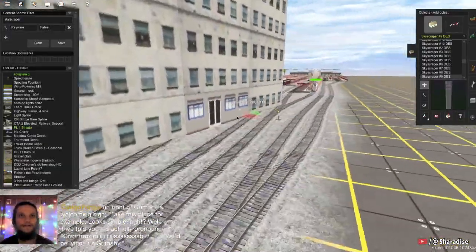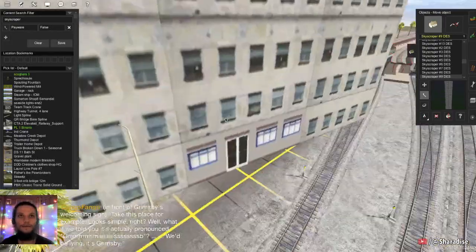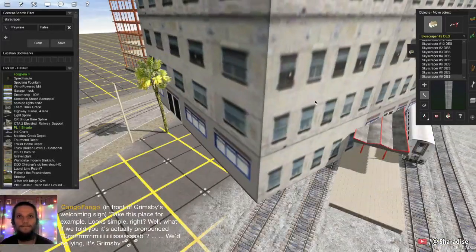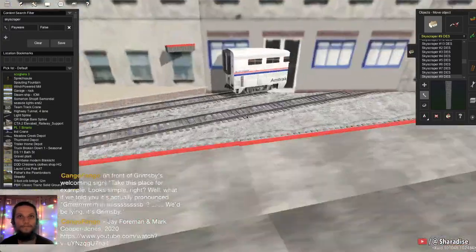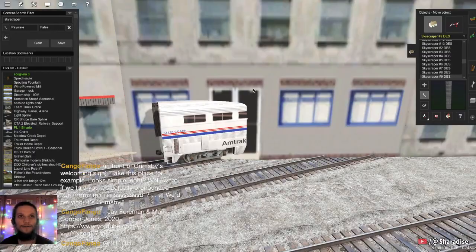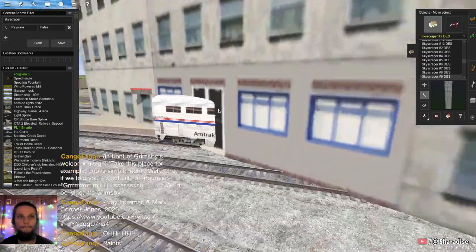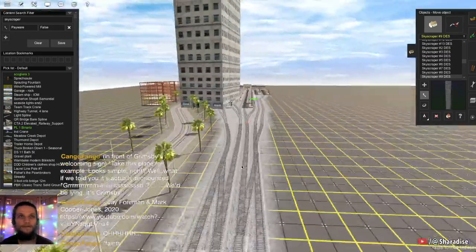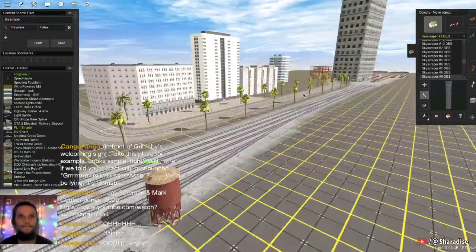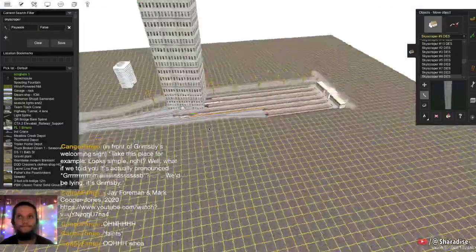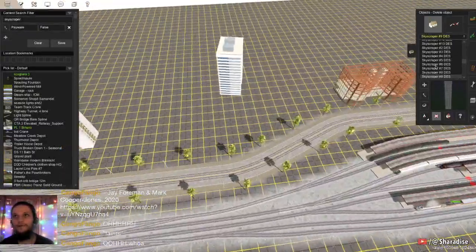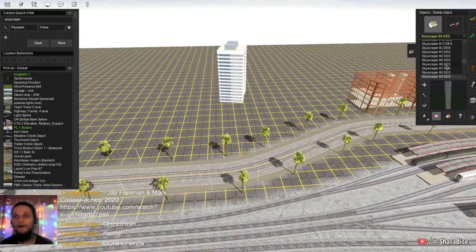Although that is just upscaled too much, because if you look, if I place this next to the Superliner coaches, for example, you can see how tall the Superliner coaches are, and then how large the doors are in comparison. This is probably just meant as a background asset to look really, really tall, I would assume. Oh, faint.